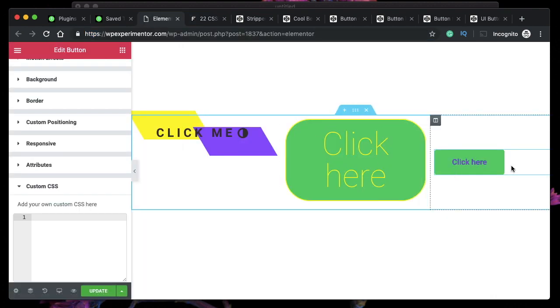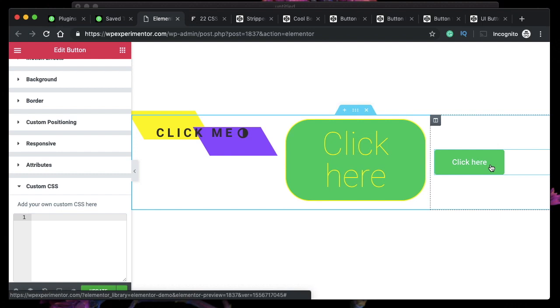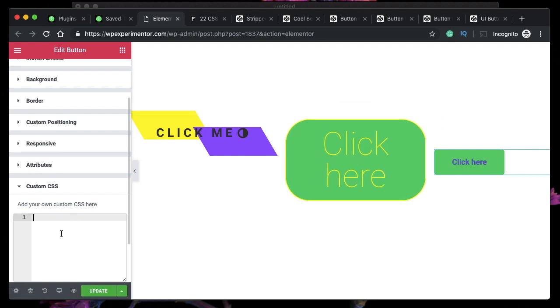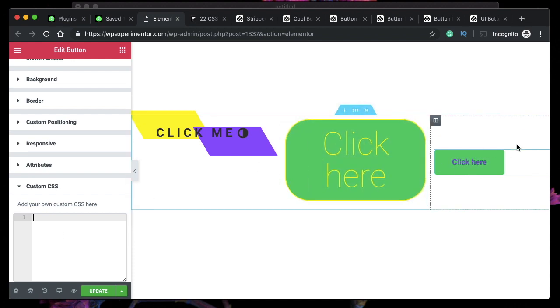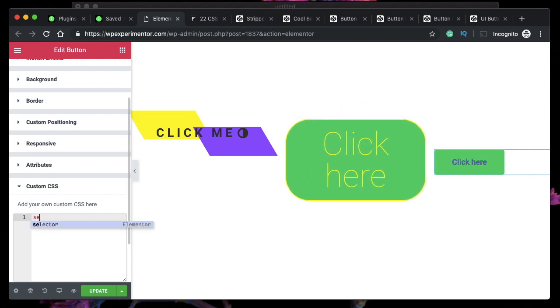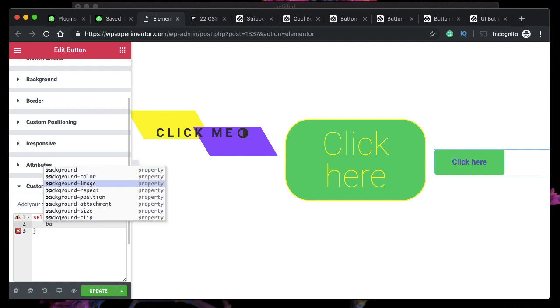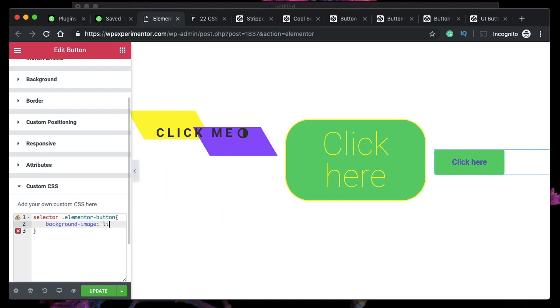And finally, I want to show you how to add a gradient button. I've already taught this in the gradients tutorial, so I'll leave a link to that in the description as well. But it's simple. You just type selector and Elementor button, which is our magical phrase, and the code for gradient is background image and linear gradient.